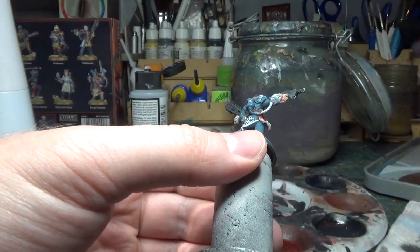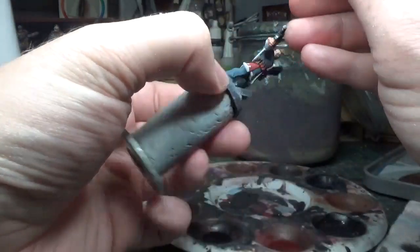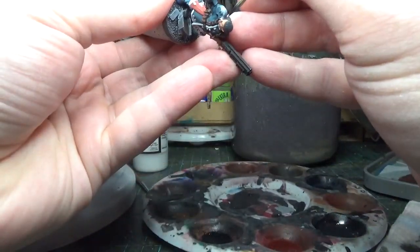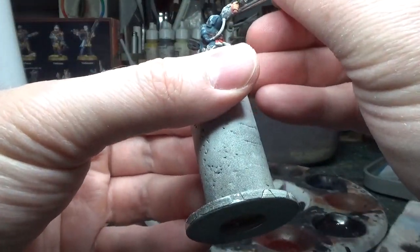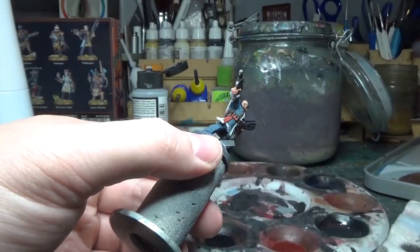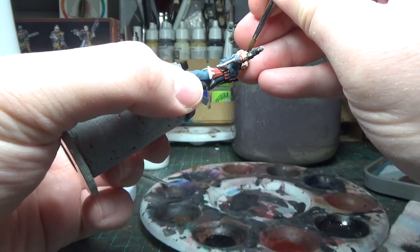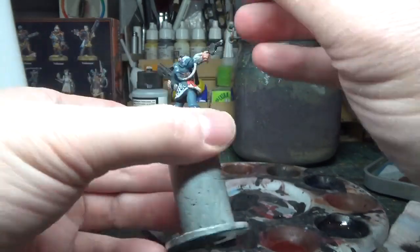Not gonna lie, I kind of forget what I was doing there. I suspect it's just trying to paint the tubes on his cybernetic implant some kind of black. It's genuinely difficult to see. I got up my scrubbing brush for a second, so I must have messed something up. So yeah. Ah, yep, there we go.